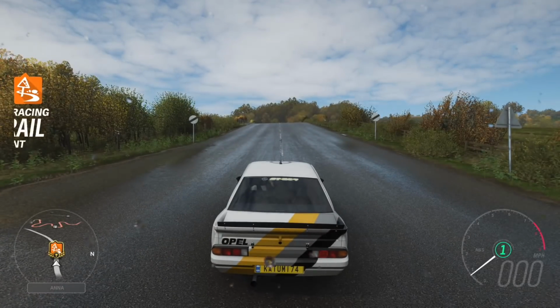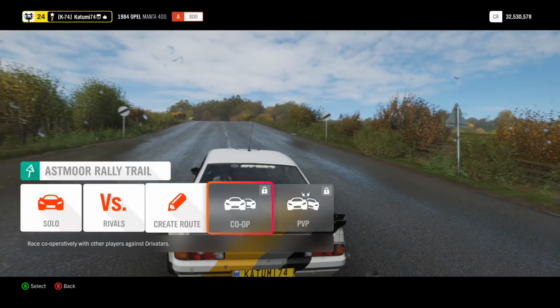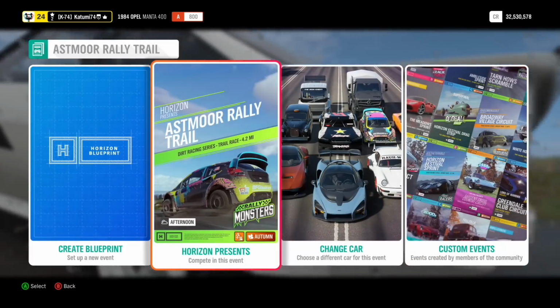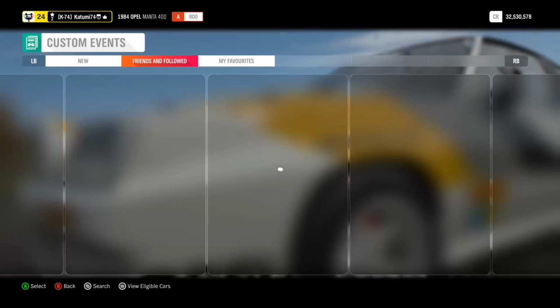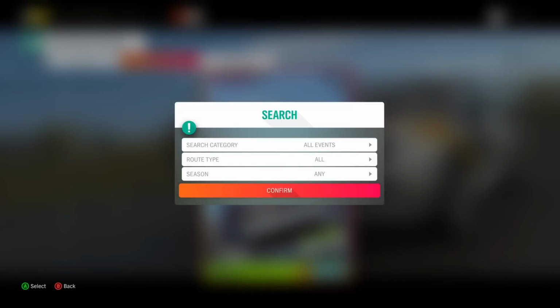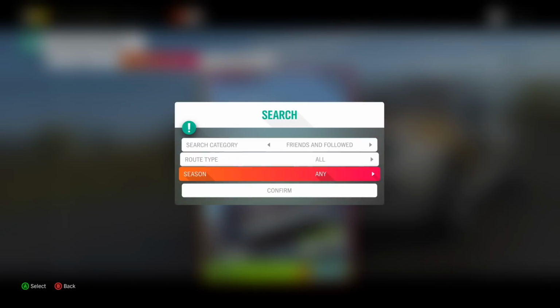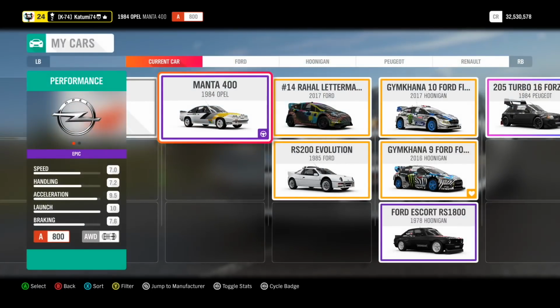So that done, let's get into this. It's an Astmore Rally Trail. And let's jump in. Once you have followed and added a person, go over to custom events. Now hopefully they should show up on the friends and followed. If they're not showing up in here, or if you can't be bothered for it to, there we go. It has showed up in here, but if it doesn't, press the search button and then go on friends and followed up here and confirm that, and then it should show up in this section. Sometimes you need to add them as a friend and follow them on the blueprint section. Not the blueprint section, the design section.